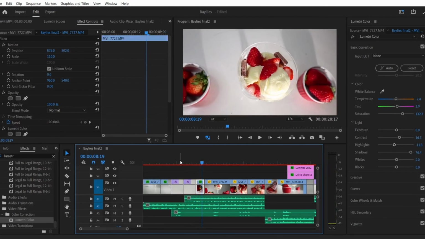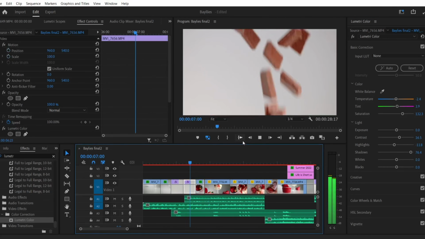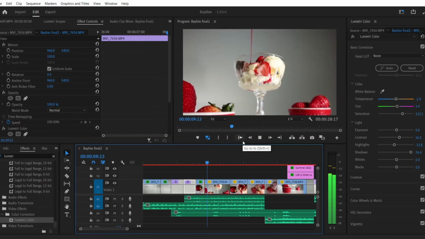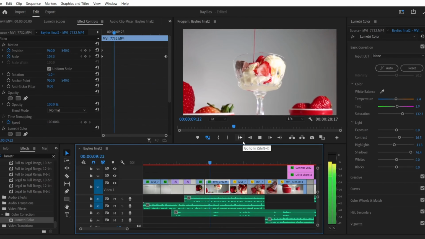When it comes to color correcting and color grading this type of footage, it is quite a bit of a challenge because back then I did not have a seamless background, so the background has scratches and there's also plexiglass at the bottom with even more scratches, so it's definitely visible, and the lighting was not proper, it was not lit exactly the same way from all the sides. There are highlights, there are shadows, so it's definitely a bit challenging to make it flow flawlessly, especially the transitions between different clips.